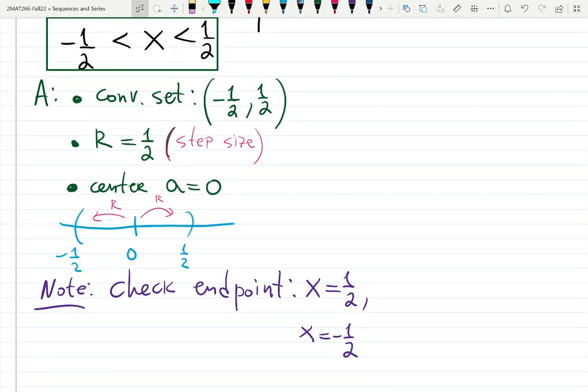Luckily for you, in this class, we don't require you to check the ends. That is actually pretty challenging because you will use other knowledge like geometric series and other stuff like that. In this class, somehow they skip it. You will see in your homework they only ask you for the open interval, which means they skip checking the endpoints. But I will always explain it just in case.